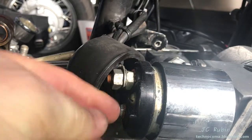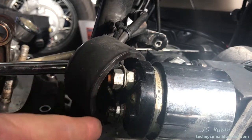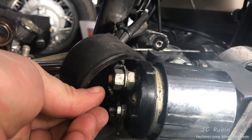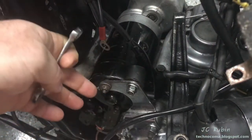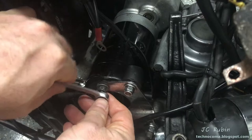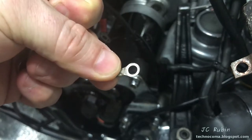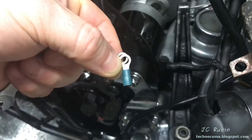Everything connected to the relays can be disconnected, cleaned up, and then reconnected — these are crusty. I'll continue on this process until all of them are done. A nice shiny connection will have a tremendous impact on the electrical system performance. If you look under this rubber cover you can see the connections to the solenoid — three connections: one on the high-tension wire and this low-current wire that actuates the solenoid. These were recently done on mine and are okay, but they'd be cleaned in the same fashion.